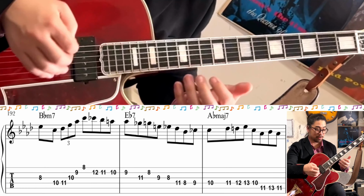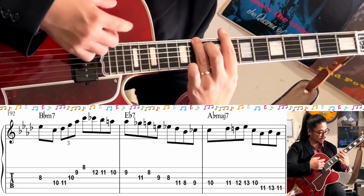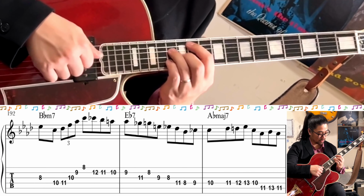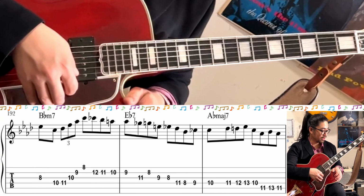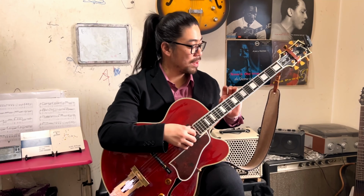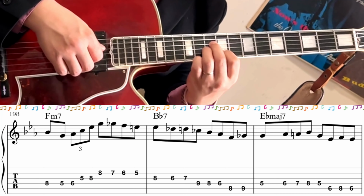So this position is B flat minor 7, then E flat 7, this CAGED system C form, then this one the 5th string position. So I just see it like that. So please try it. Okay, but please don't stop yet. You just did the different position, but only one key. So do a different key. I don't say do all 12 keys. So even just one different key is okay. Whatever you can pick up.